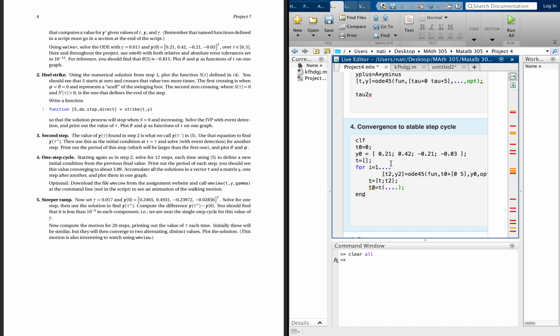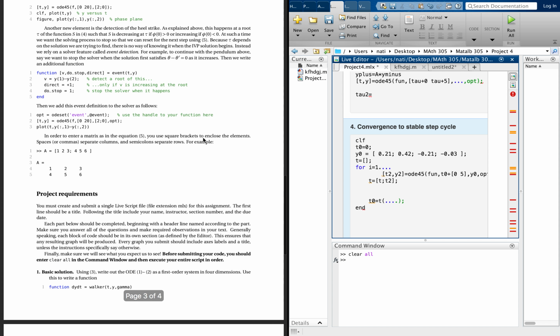And then go ahead and do the same thing for y. So create an empty y vector out here, and then create a save vector y down here. So basically that's going to save all your t's and all your y's. Now the next thing that you have to do is to create your y minus and your y plus. This is because this is what you need to make the initial condition.